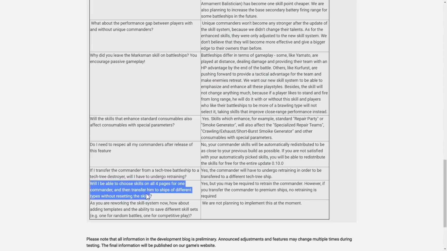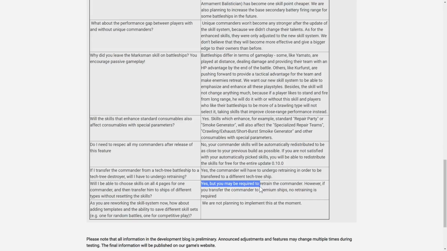Second to last item here, will I be able to choose skills on all 4 pages for one commander and then transfer them to ships of different types without resetting the skills? Again, the answer is yes, but you may be required to retrain the commander. However, if you transfer the commander to premium ships, no training is required. So again, this goes back to the point I made from the previous question. So long as you're moving them around between premiums, you're good. You won't have to do any retraining. You will still have to have a dedicated trained tech tree ship that the commander is associated with.